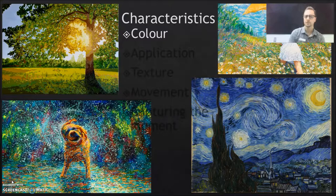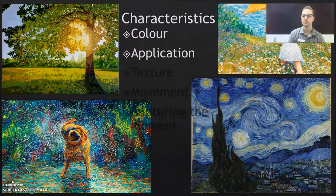You also notice the application. In all of these pieces, the application of paint is quite unique. There's a real distinctness about the way that the paint has been applied. You can see in Van Gogh's, for example, the brush strokes, you can see where he applied the paint, and just as in Iris Scott, you can see where the paint is splattered and things like that. So it's very deliberate and it's very obvious how that paint has been applied. There's no blending, smudging, or smoothing out at all.